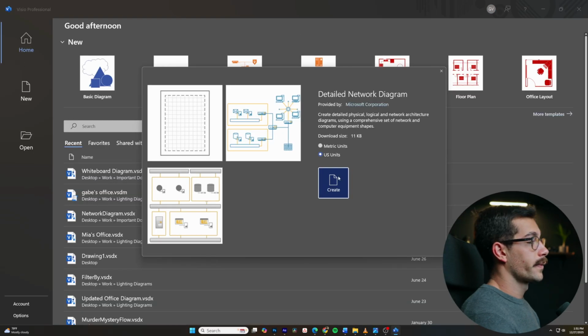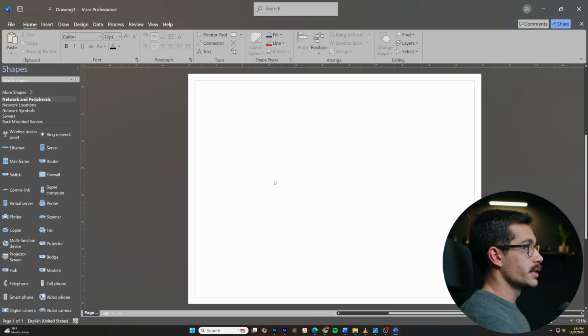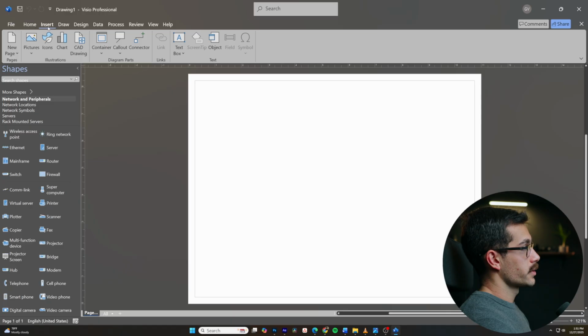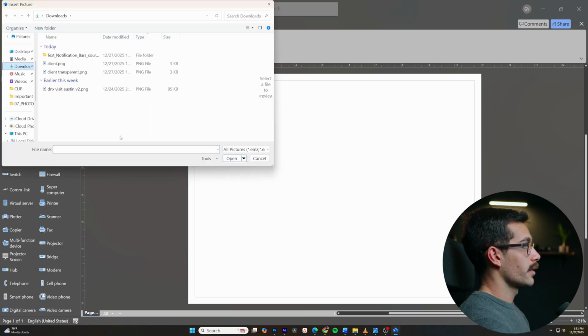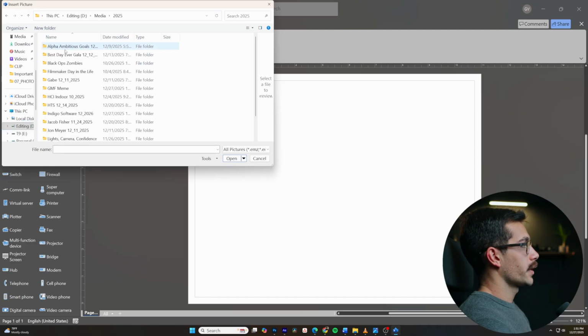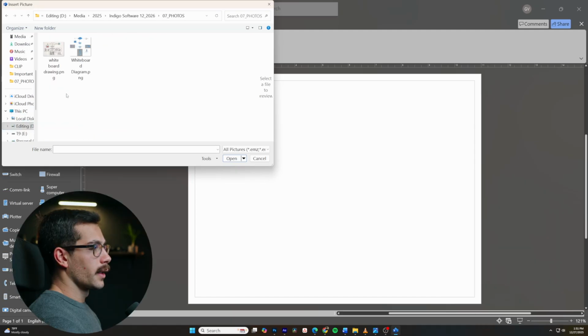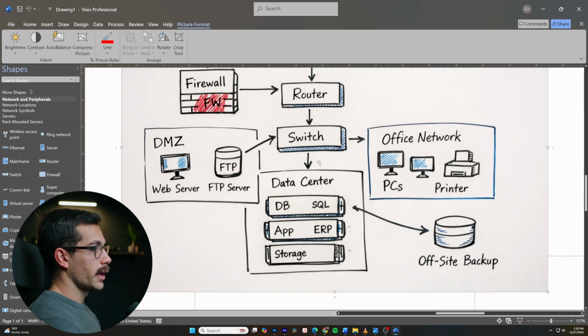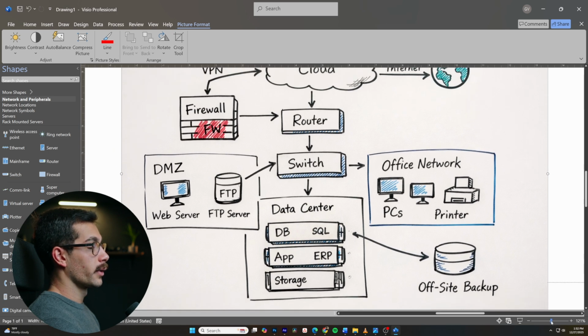All right, so the very first thing that I want to do is I'm actually going to load my image in here that I can use for reference. So I'm going to click insert and I'm going to go to pictures. I'll click pictures again, and this will prompt me to select one. Next, I'm going to navigate to where I have my picture stored, and I'll simply just select it, which is this one here. All right, and then at any time, I can use this little slider in the bottom right to zoom in or zoom out.